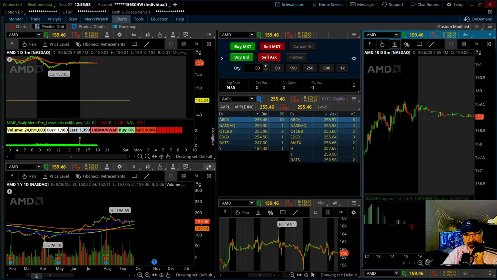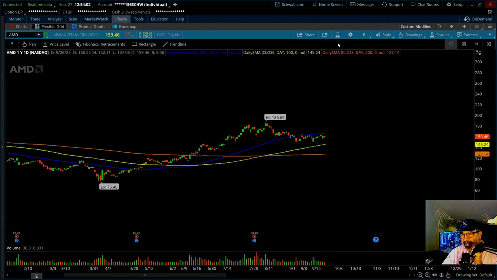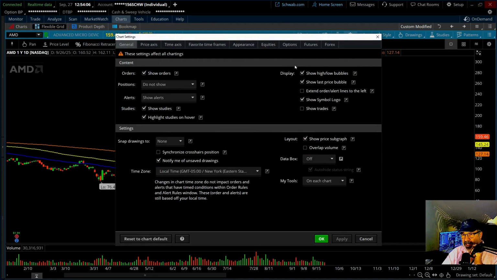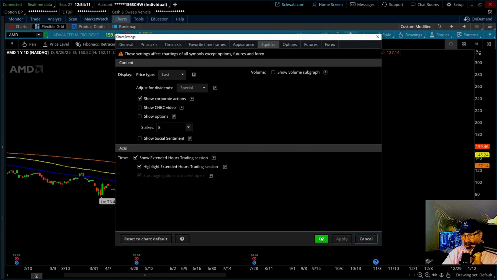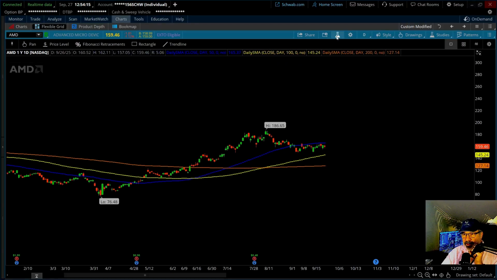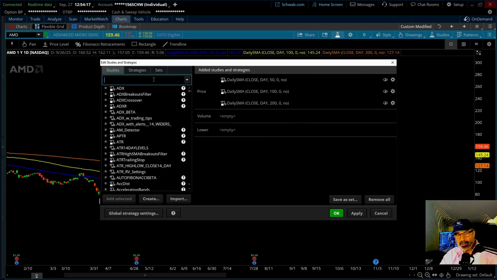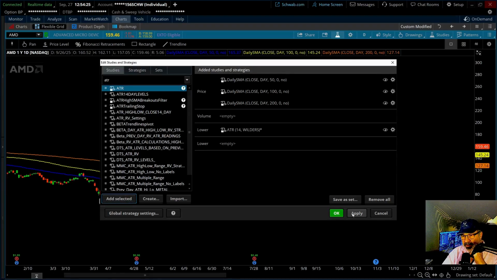On the day chart here, we're going to open this up. I will usually put the ATR, so we'll get rid of this volume down there on the day. I have no reason I would ever want volume messing up a day chart for me. I do like having the corporate actions, and then I would go in here and add an ATR, which is so important. You want the ATR, which is the average true range over a 14-day period. Let's get that in there for Wilders.